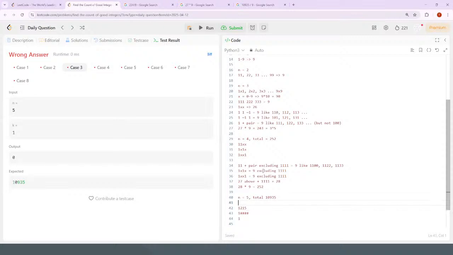So yeah, I think that's reasonable. A 4-digit good number is guaranteed to have, in the most common case, 2 pairs of 2 digits. Sometimes it's all 1 digit.